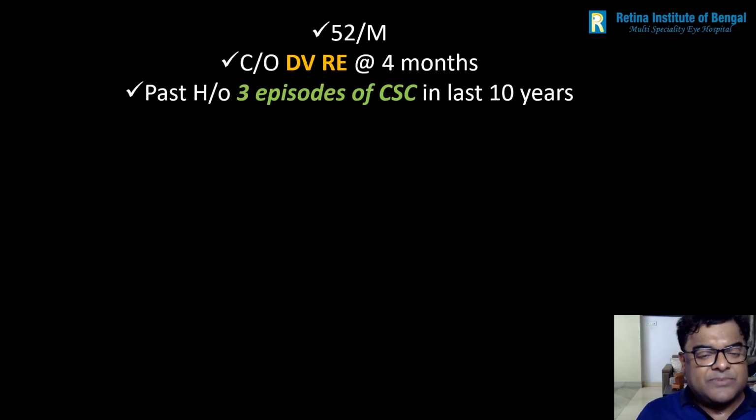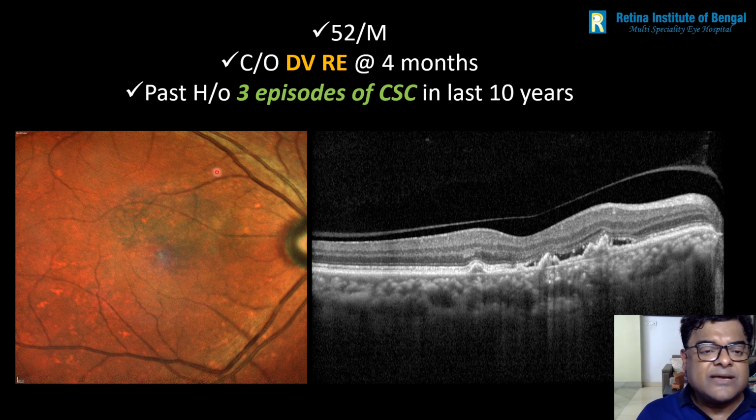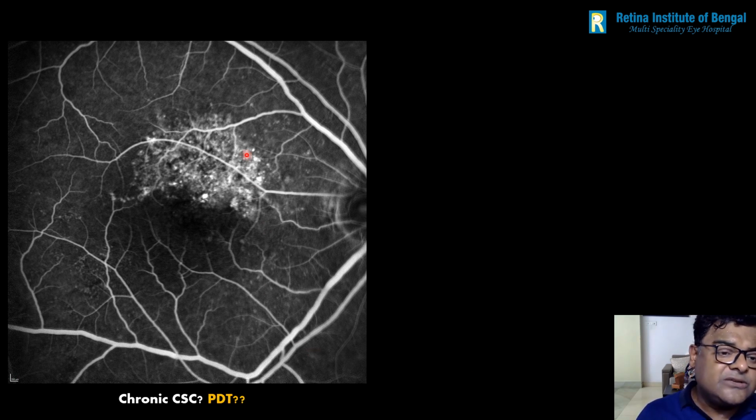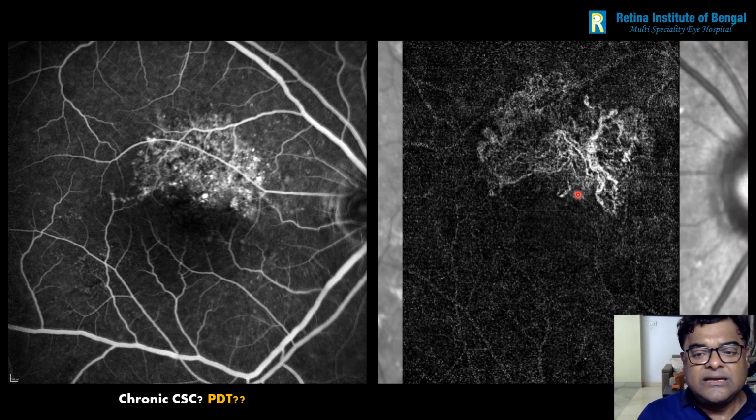So for example, here is a patient, a 52-year-old male who had a past history of 3 episodes of central serous chorioretinopathy, and he comes back with a complaint of diminution of vision in the right eye since 4 months. Now you can see there is some subretinal fluid with these bumps, so you wonder what is going on, and you do FFA, and you see in FFA there is a stippled hyperfluorescence. You really don't know from where the leak is happening, and you consider whether it is a chronic CSC, should I do PDT, what should I do? Now you do an OCTA in this case, and it clearly shows a large CNVM has developed in that area.